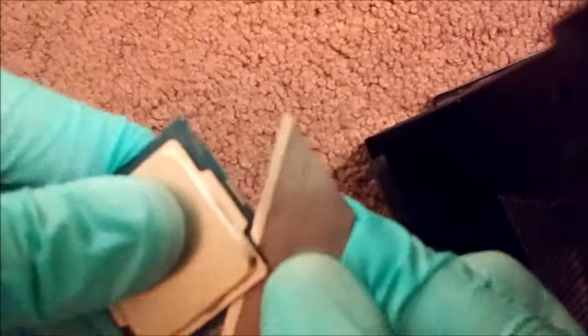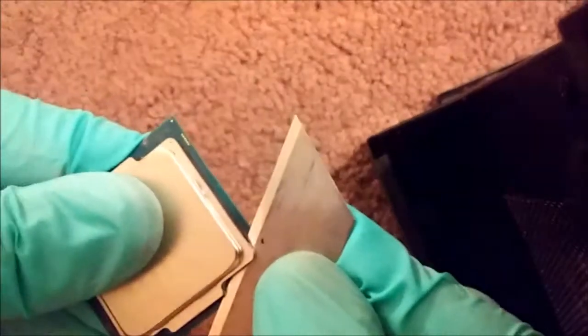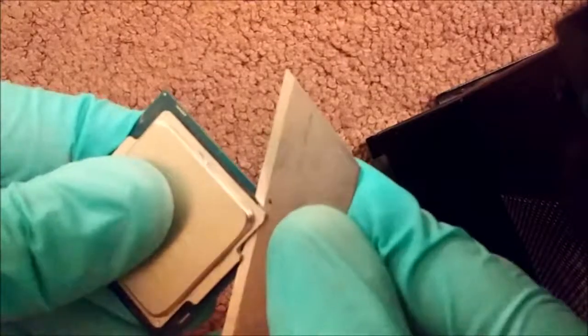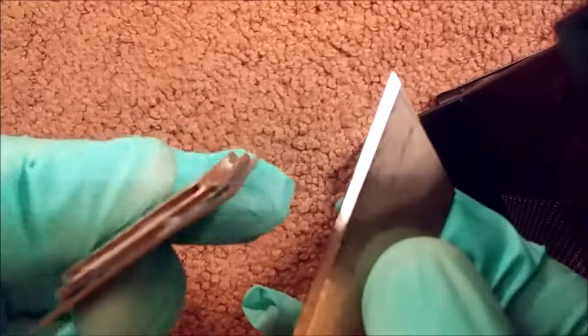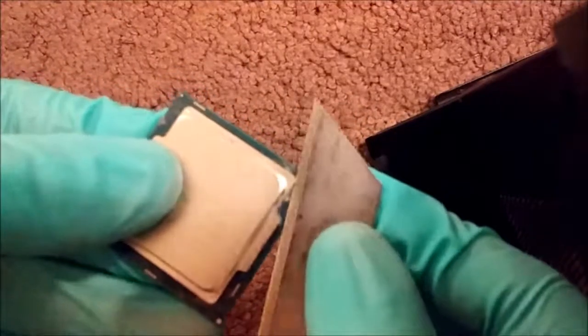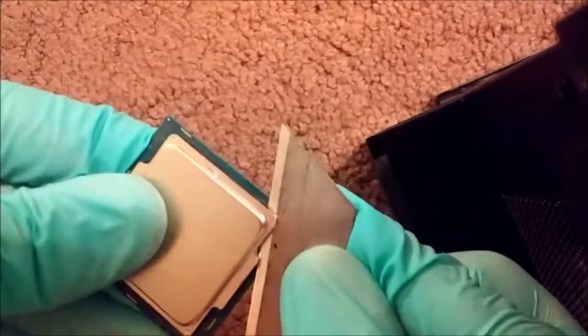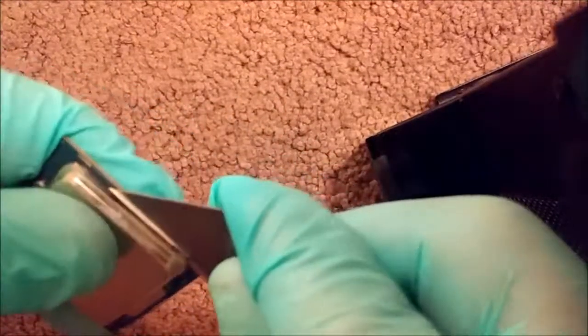You just want to make sure you're always keeping a little bit of downward pressure on the blade, so this sharp edge is pointing up towards the heat spreader. You don't want to cut into the chip, obviously. There's no transistors or anything under the heat spreader except for the physical die, and obviously that's in the very middle. So you want to make sure you don't go too deep. You don't want to cut downwards into the silicon, and you're just working your way around.